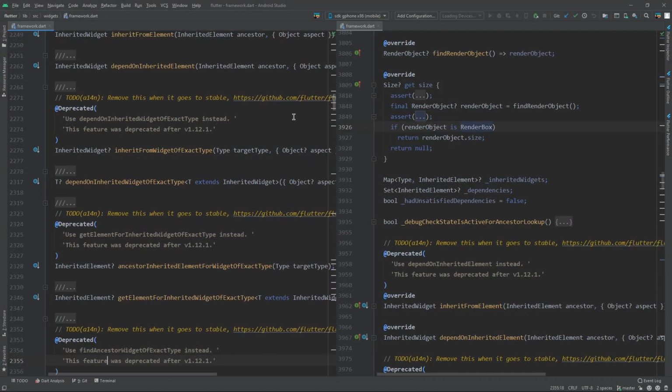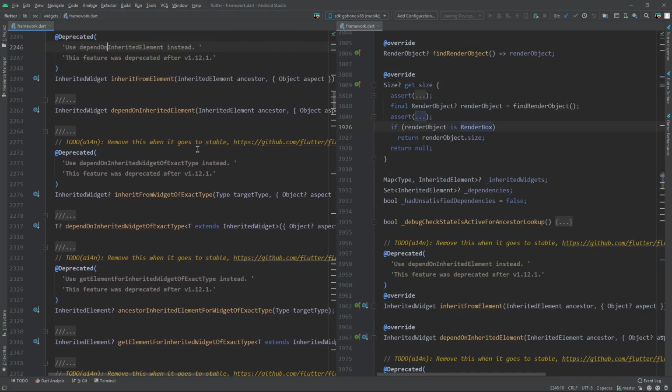The next few methods, you might know them. The ones you probably use if you ever used inherited widgets. So when I started with Flutter, it was kind of common to use inherited widgets. But nowadays, no one uses them anymore because there are further abstractions built around them. For example, Provider is a great abstraction around inherited widgets. I would say the best one. It's really nice, which means that you don't have to worry about it anymore.